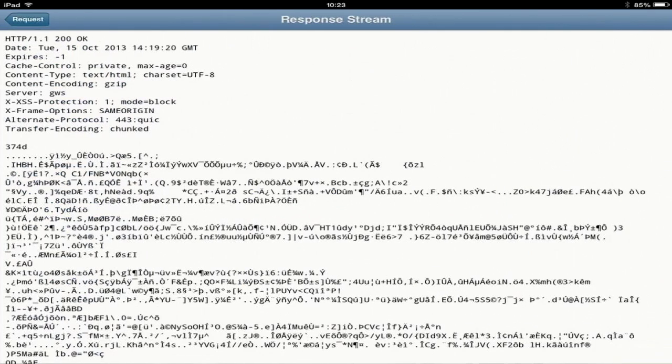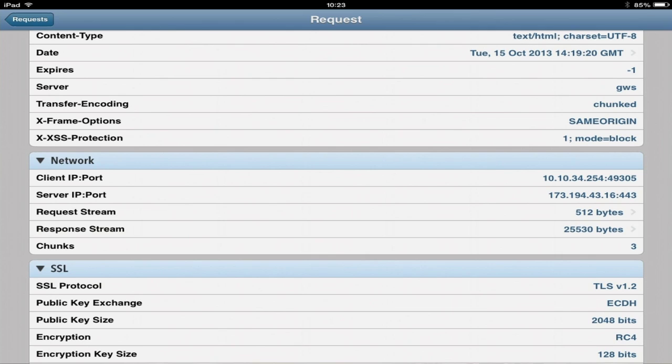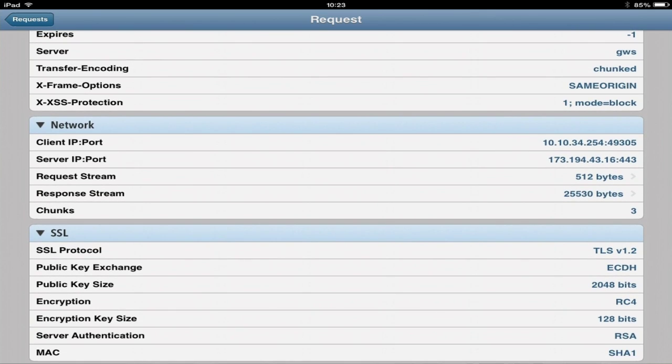If I go to the response stream here, then I can see the actual bytes returned back over this HTTPS stream. You can see the textual headers returned at the top, and then the gzipped chunked encoded response body is shown there, byte for byte, which you could examine in more detail if you required. Going back to the summary there, you can see it indicates that three chunks were used for the download. So quite a lot of low-level information about the underlying HTTP transport is provided. And in the final section here, the SSL section shows the type of protocol and the version and the size of the public key and symmetric key used for the SSL session.